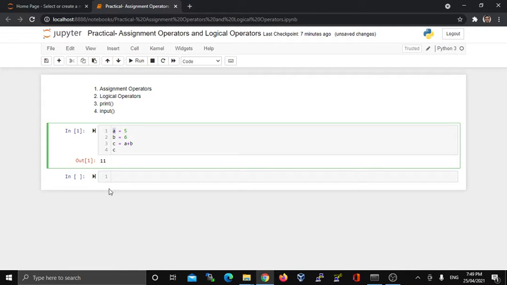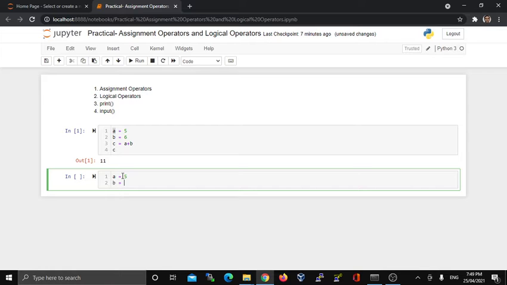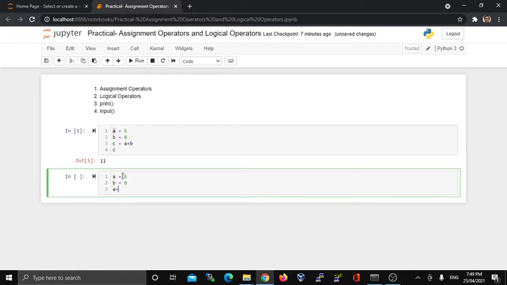This is how assignment operators work, and as I've previously mentioned, it is going to work for all arithmetic operators. So you can rewrite the same code as a is equal to 5, b is equal to 6, a is equal to a plus b. We are taking a variable a, storing a value of 5. We are taking a variable b with a value of 6, performing a plus b, and the result 11 we are storing back into the variable a. This is how assignment operators work as far as arithmetic addition is concerned.